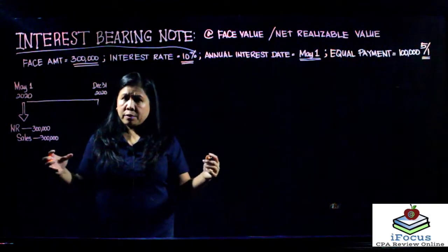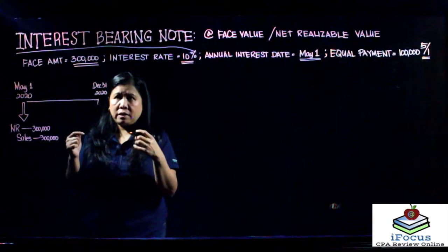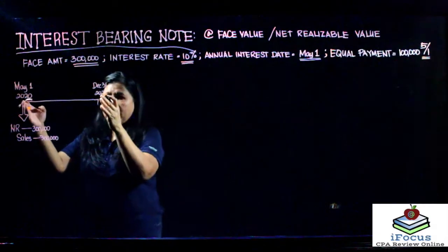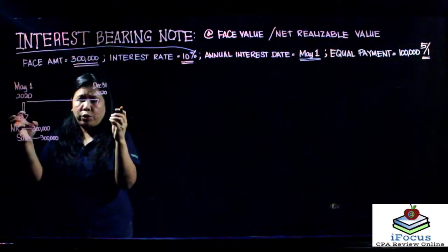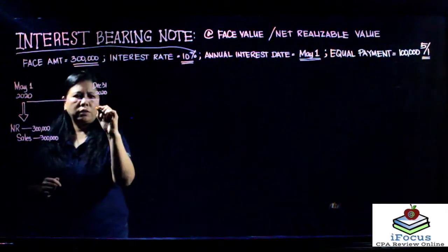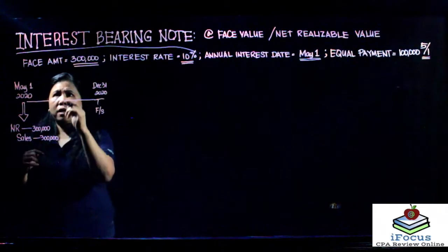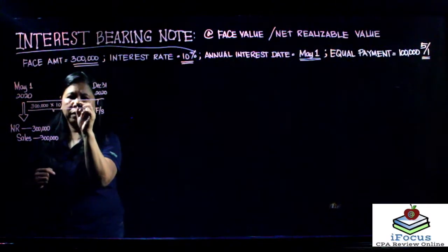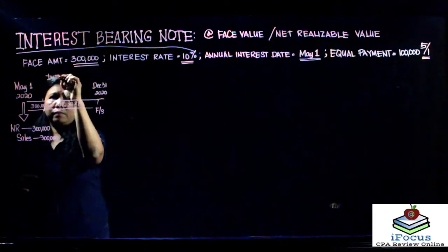And when you prepare the financial statements, you know that this company earns an interest from this promissory note, from this interest-bearing note of 8 months. From the transaction date of May 1st up to December 31st, where you prepare the financial statement, that's 8 months. This is your financial statement date. To calculate for the interest, we take the face amount of 300,000 times 10% times 8 months. And we will come up with the interest of 20,000.